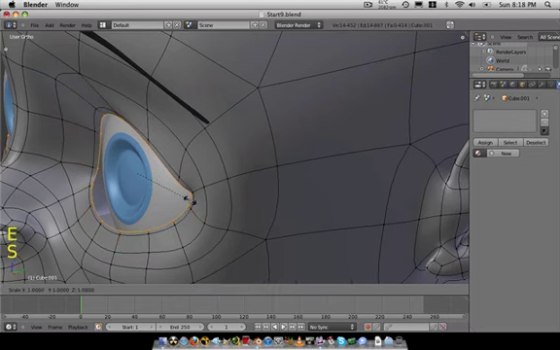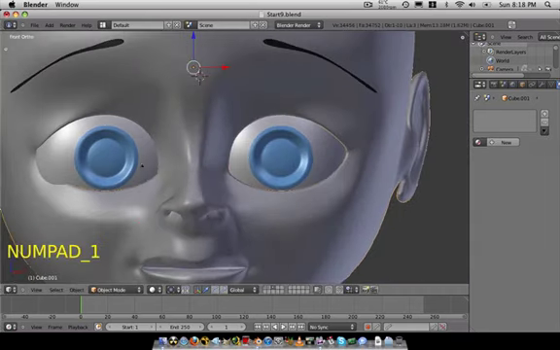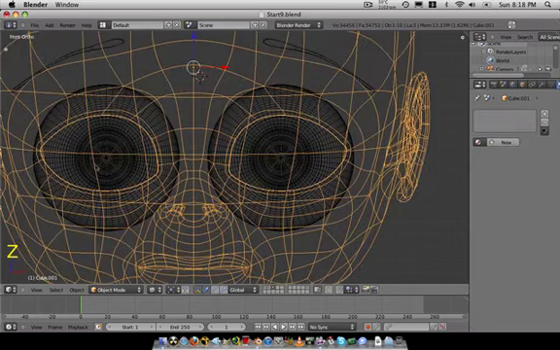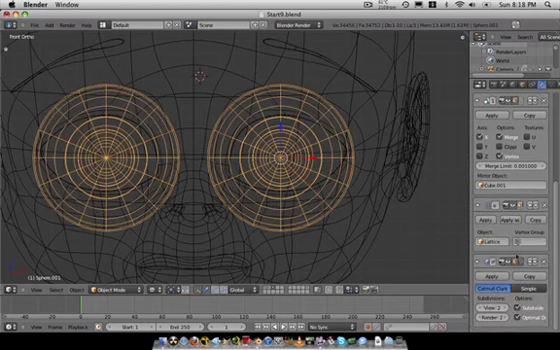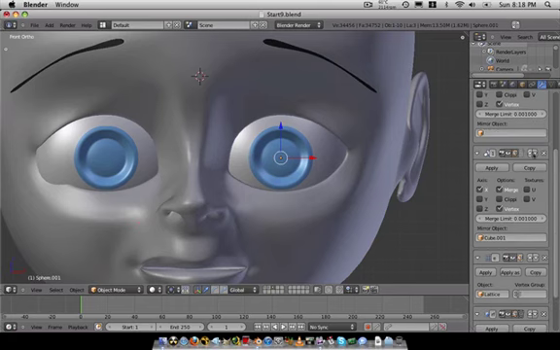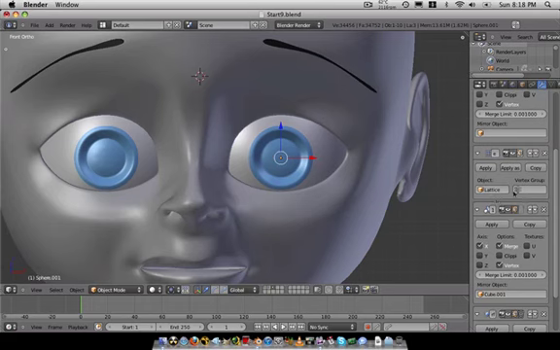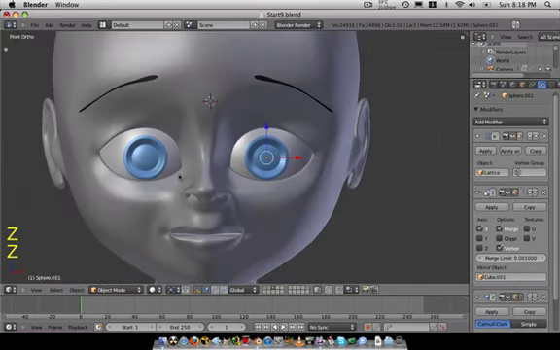Select this edge loop, scale it in, E and Y. Pull that back a little bit, and we see that there's some shape needed. This eye right here, let's turn on optimal display. The lattice is the reason this one looks different than this one. Slide that up. Too high. Maybe right there. Now, I notice there's two mirror modifiers. We hide this one, find it as useless.